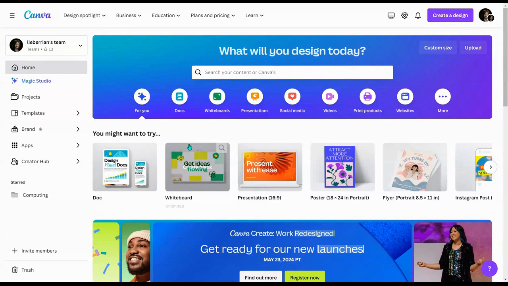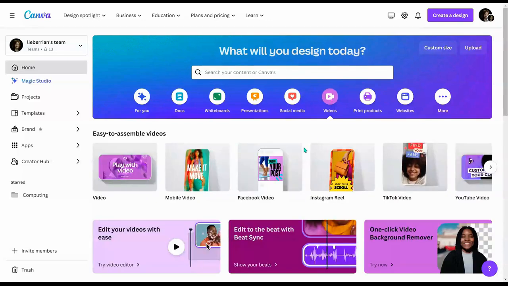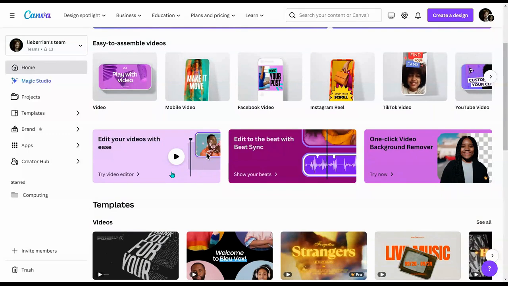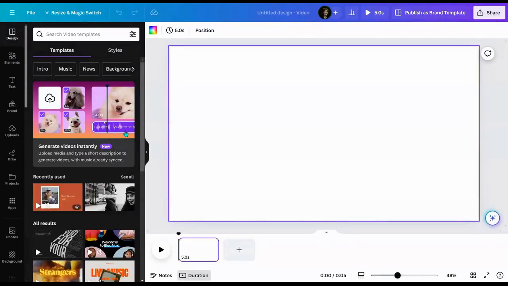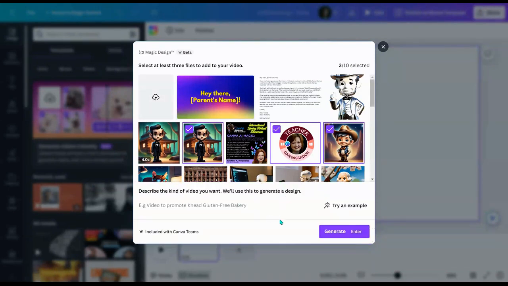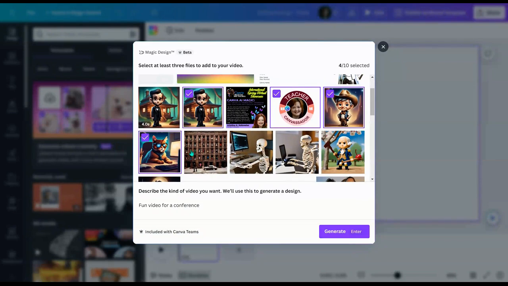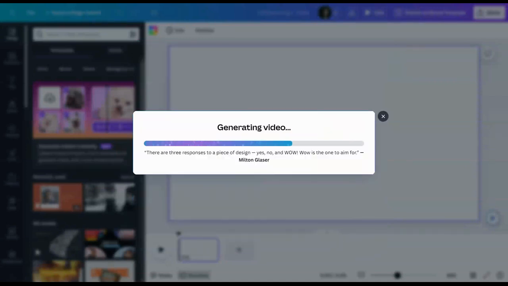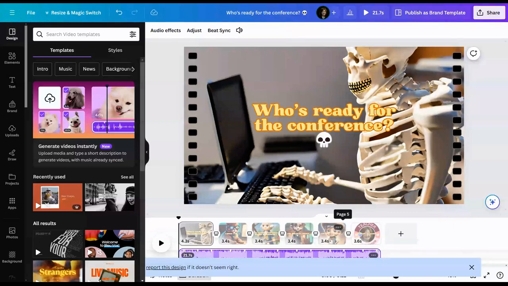And now let's try the video editing. So if you go in here, at the dashboard again, and if I go to videos, I can start from the media I have. So I click over here, start, use the video. I click that area, and I can click over here and generate a video based on the media that I have. So I'm going to click some of the images that I've created. Now, once I choose a few, it's asking me what style I want. So I'm going to make it a fun presentation style. And then I'm going to click some more images to put into my presentation. Actually, no, put it into my video. Sorry about that. And now it's going to generate the video.